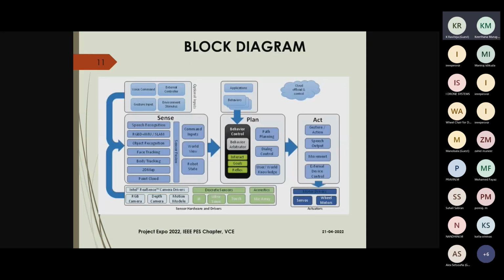Here is the block diagram of our robot. We use the Arduino microcontroller, which sends signals to the ultrasonic sensor and also to the Bluetooth module. The simulation app is connected to the robot via a wireless link using Bluetooth. When the ultrasonic sensor detects any obstacle, it sends a signal to Unity, and Unity informs the user that there is an obstacle. After the obstacle is removed, the robot resumes its operation.